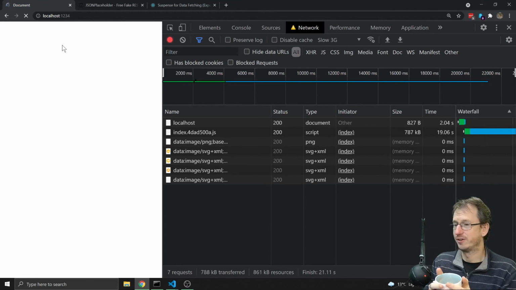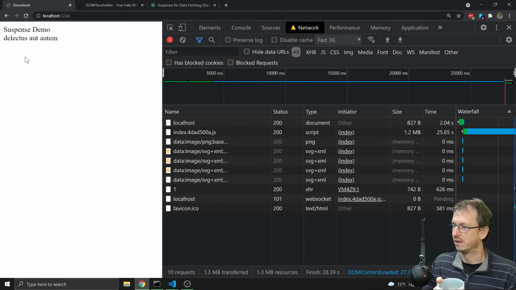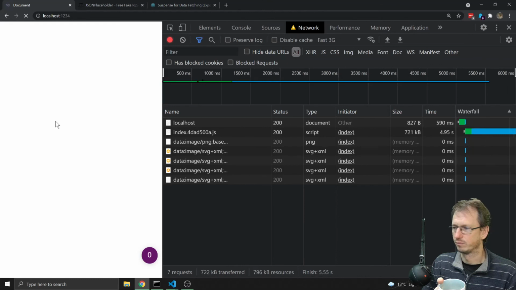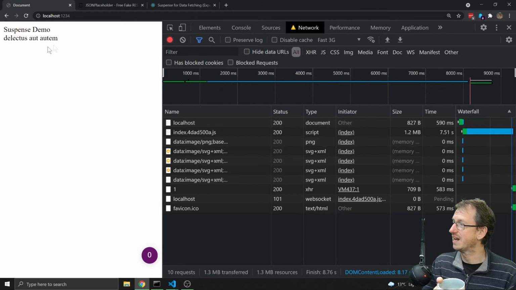Maybe fast 3G, because we're in debug, I guess we got quite a bit of data. Let's go fast 3G. All right. And you saw the load. Let me do it one more time. So we see loading coming up there, and then it's replaced by the data from that table.